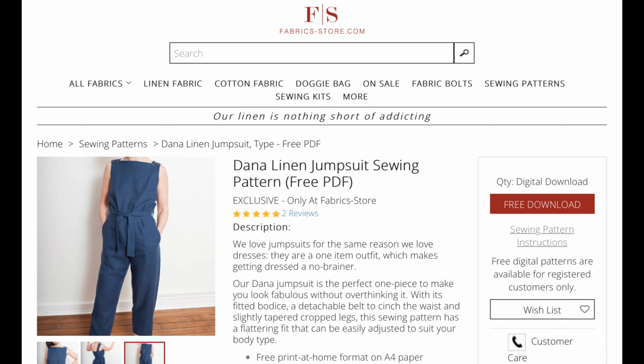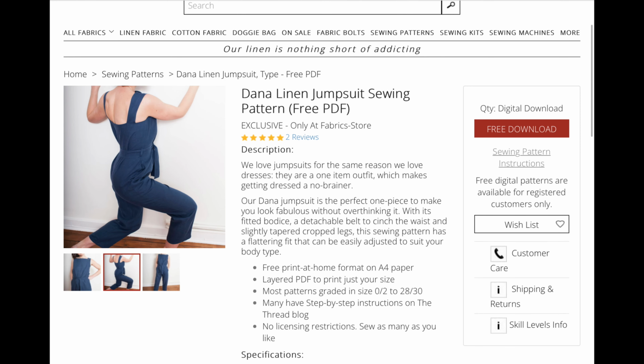Option number 5 is from fabricsstore.com. Again, the links will be below. It's fabrics with an s-store.com. They are a linen fabric provider. They also have plenty of patterns, most of them free. Lots of free patterns. This is the Dana linen jumpsuit.